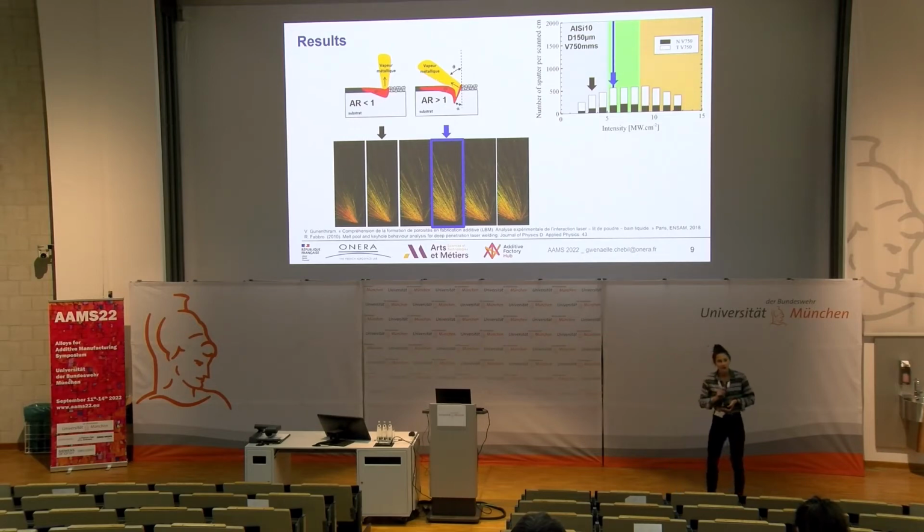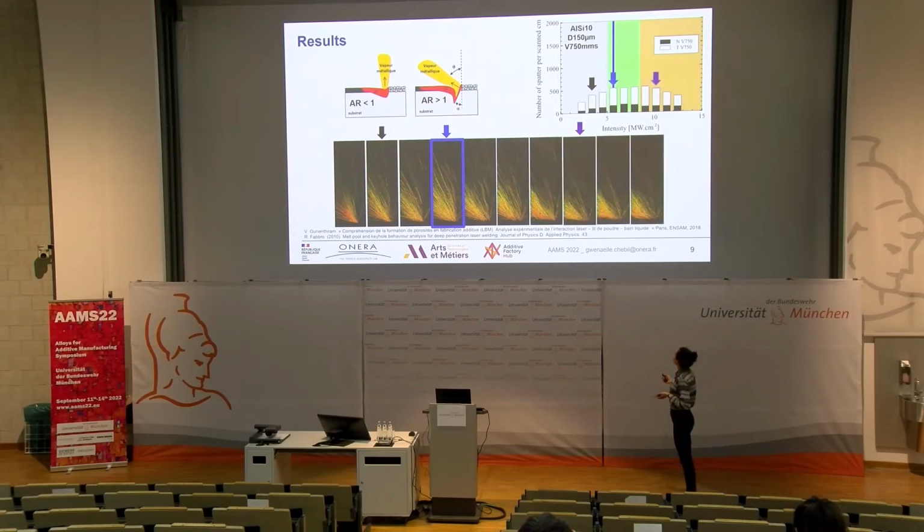I just forgot to tell you that here the white part is the total number of spatter we detected on the videos, and the black part is the number of nuisance spatter. What we define as nuisance is every spatter that has a size above the size of the feedstock powder, so every spatter that is bigger than the feedstock powder. You can see here that most of the spatters are like feedstock powder, and there is a small amount of spatter that is a nuisance to us.